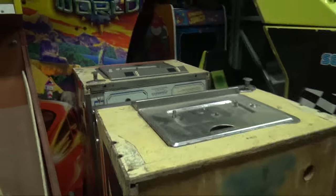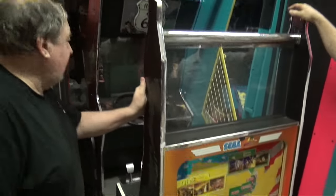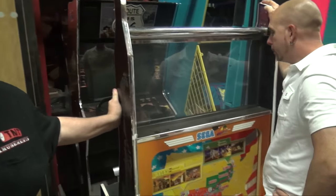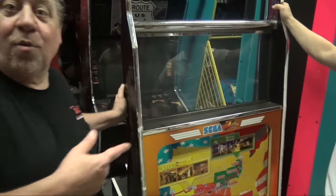So, is this a conversion? Where did this come from? Oh, Route 16. Look at this thing. These people called me on the phone and said, come and get it. So we did. Well, there it is. Taking up all that room. Huh? Do you think that'll fit through a single door down the flight of steps? God, it's giant. How many different pieces of that break down here? I don't know, but I could see it in your house right now, though. No way. We could swap artwork for it.